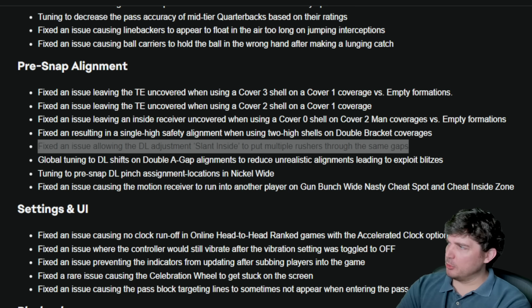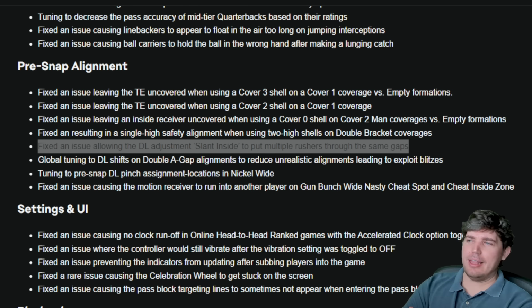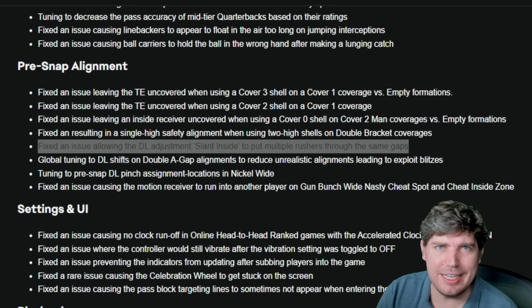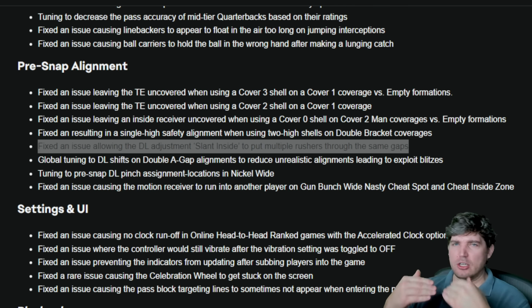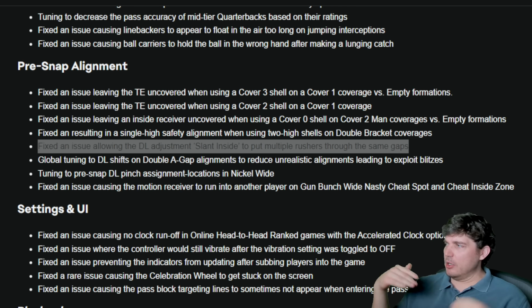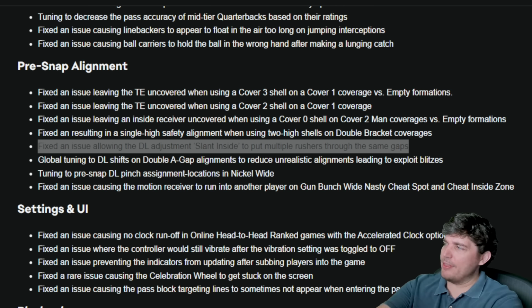Slant inside to put multiple rushers through the same gaps. Now, my issue, and I think EA did a really good job here, because a lot of people don't know that much about Madden and D-line technique and blitzing angles and stuff like that. The best blitz was slant over the inside, have like 4 guys go to 2 gaps or whatever. And in real life, if 4 guys go to 2 gaps, they fall down. And if you put that on the field in Madden, that's what should happen.